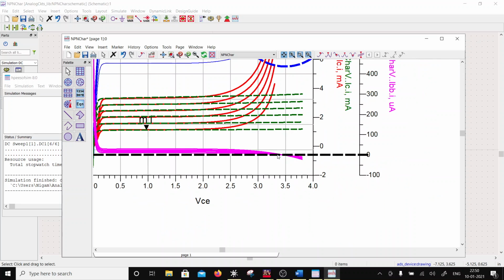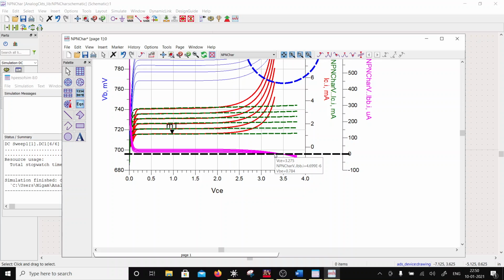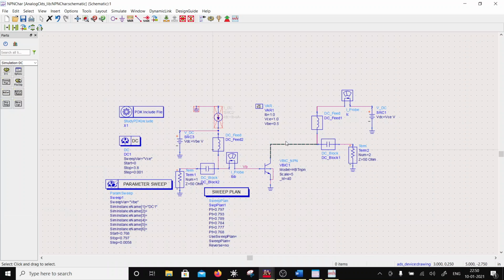Why did it become negative? Because you are biasing with a voltage now, and the current is now able to flow into the voltage source, which earlier could not because it was a current bias. So current bias lets the VB swing, while a voltage bias will cause the negative base current to flow, so that the runaway doesn't occur here.